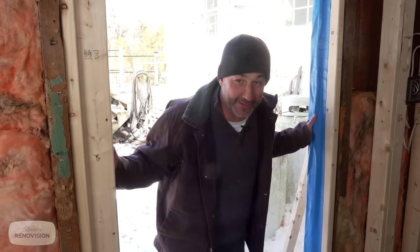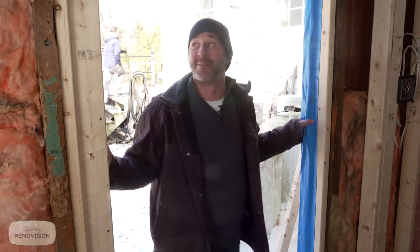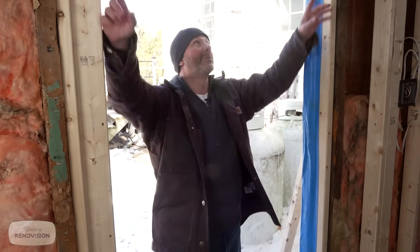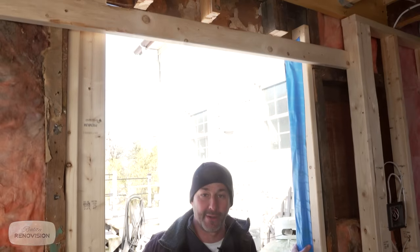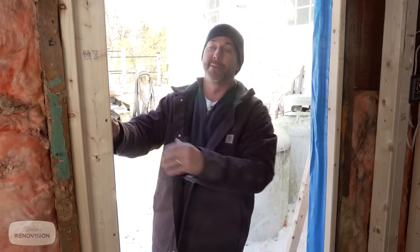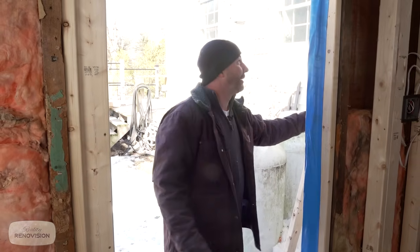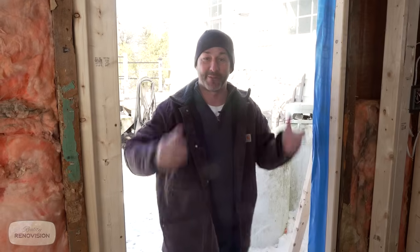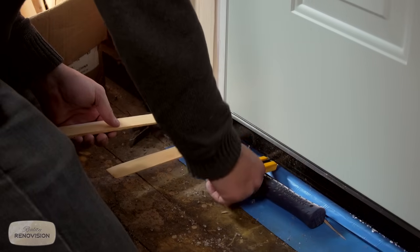So I'm a little spoiled rotten here today because I got my helper doing all the heavy lifting. But if you don't have somebody to help you, I'm gonna show you a little secret. What we do is we attach a 2x4 near the top of the door across the framing opening. Remember, the jamb size on your door is not thicker than your whole wall package. So you can actually set it in place, and then we can put another 2x4 across in front. That allows you to manipulate the door and get it level and square and shimmed and everything just the way you want it. And then once you've got it screwed in, you can remove all this extra framing. Brilliant. Little lever.